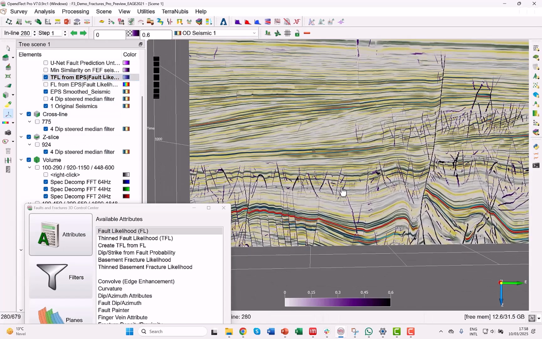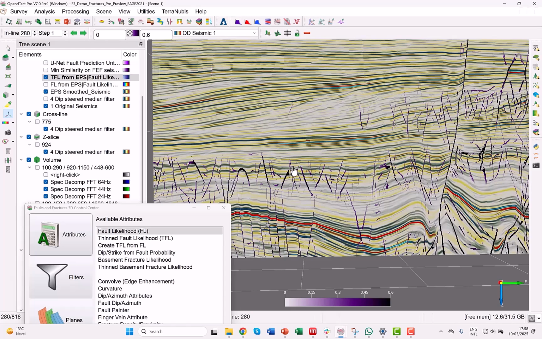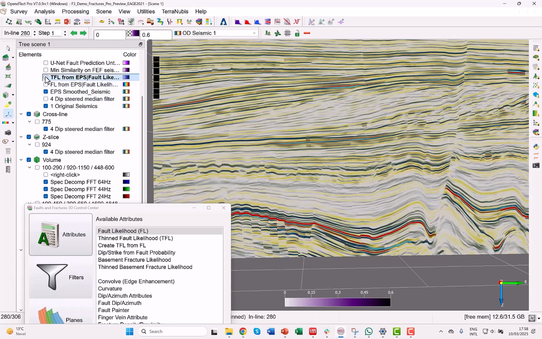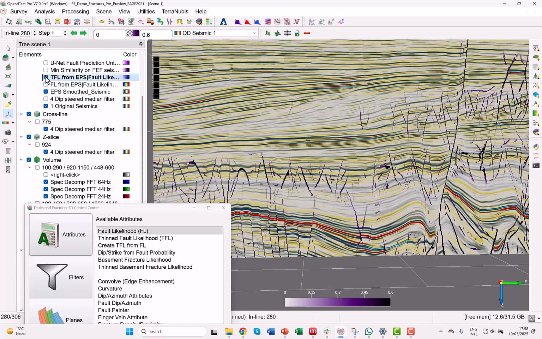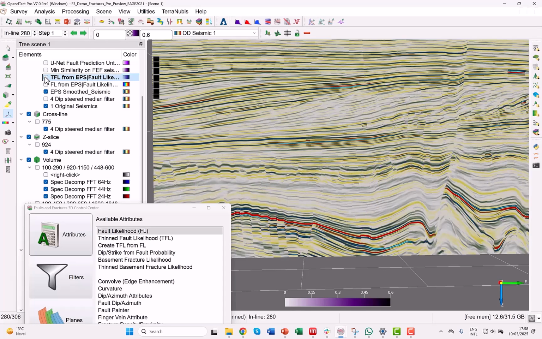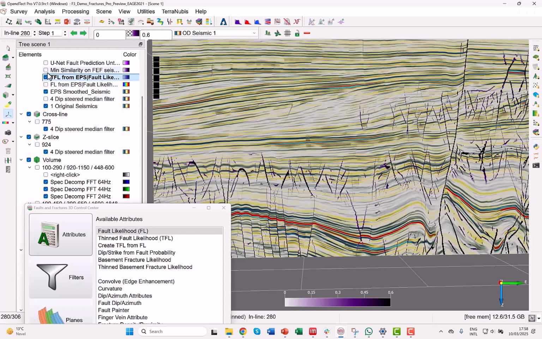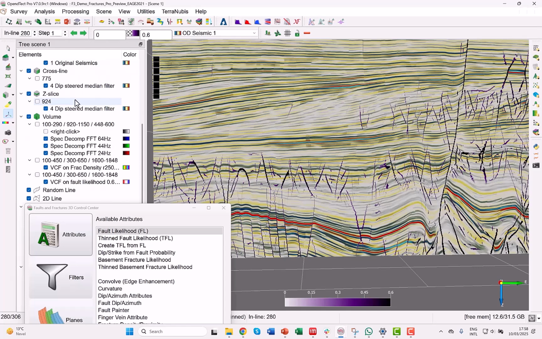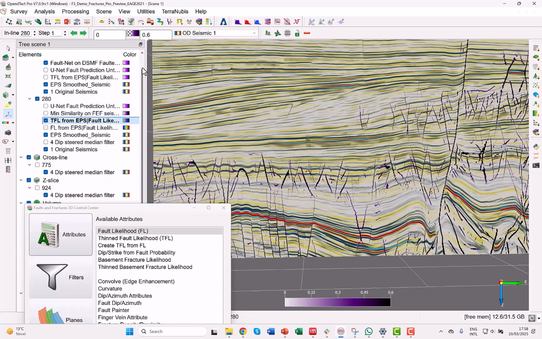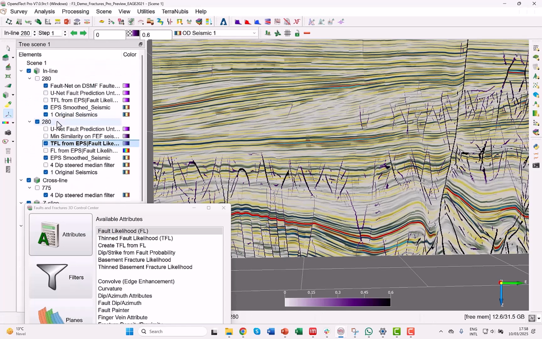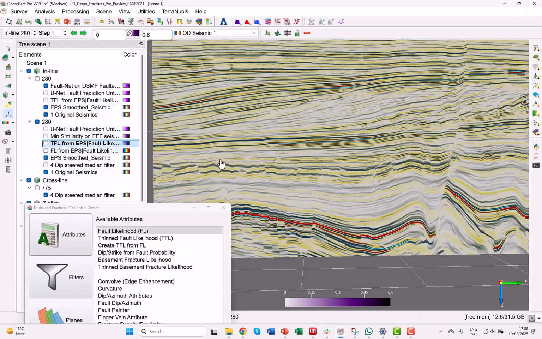That is the thinned fault likelihood, and you can see, because it was computed from the EPS, it really follows the faults here very nicely. Okay, that is just a few inputs that you can directly do from the faults and fractures plugin.